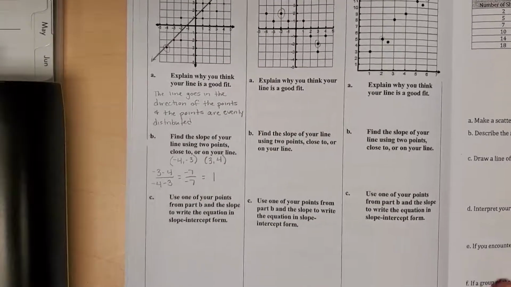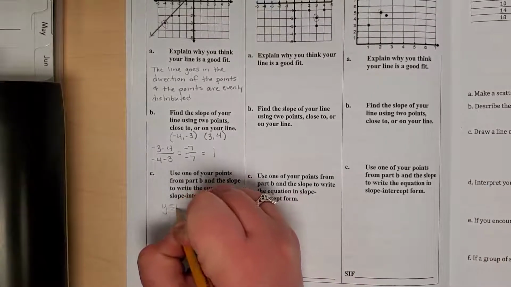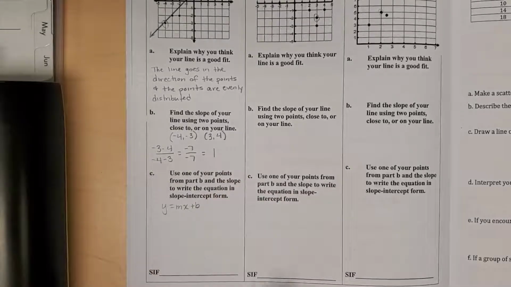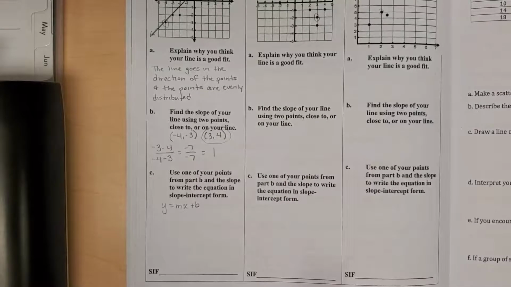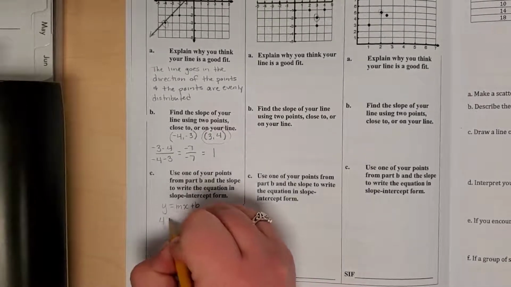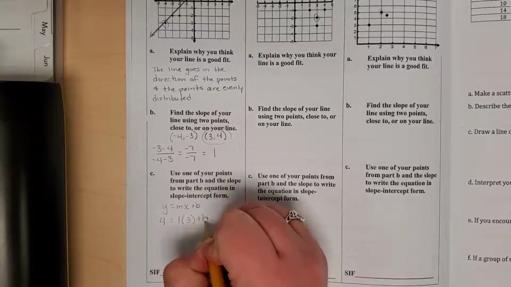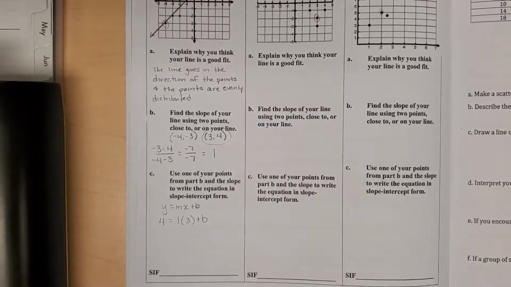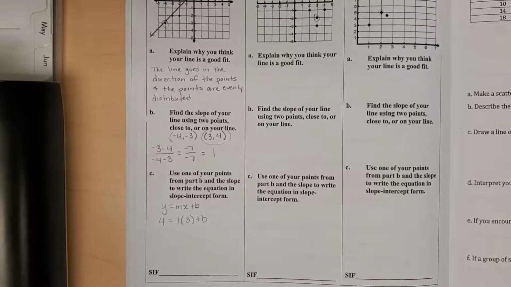And the last step that you need to do in order to find your line is to start with y equals mx plus b, because that's the slope-intercept form, and we're going to fill in what we know. I'm going to choose to use the point that's positive. I'm going to use (3, 4). So I'm going to plug 4 in for y. My slope is 1, x is 3, and we're trying to solve for b. Because in most cases, actually, your y-intercept is not going to be a whole number, so you can't just look at the graph and guess. You have to calculate it.